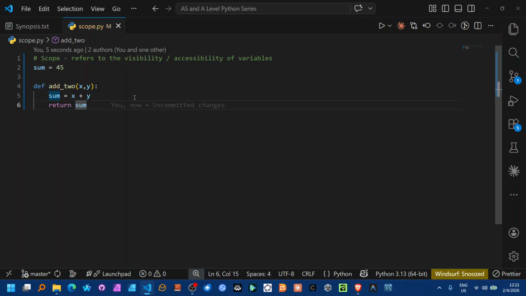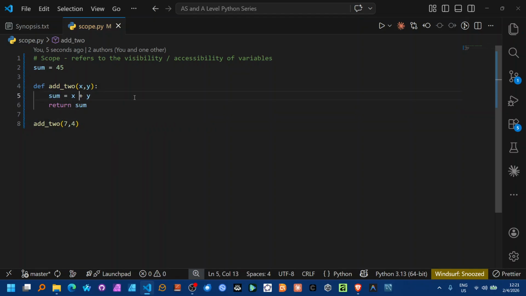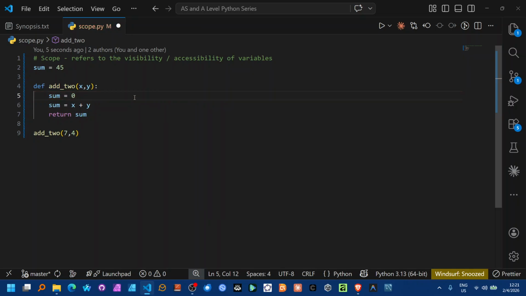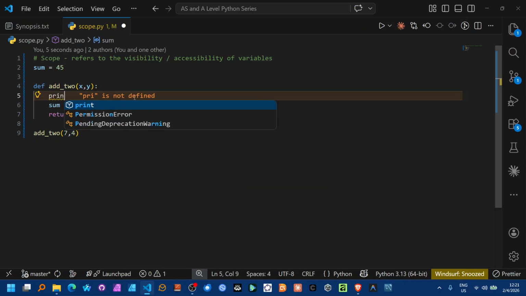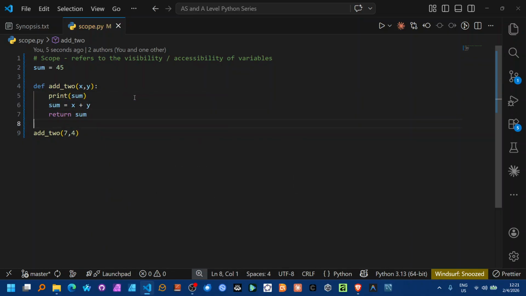Let's go ahead and see this in action. We can call add2 right here and supply 7 and 4. But before we do that, let's print sum here before the assignment, so that we can see what's going on.